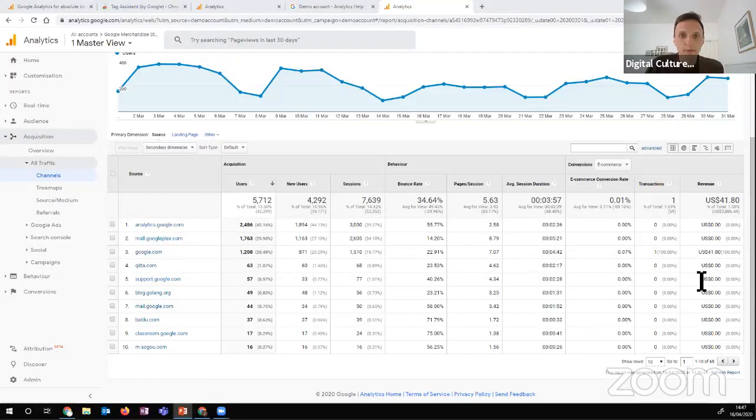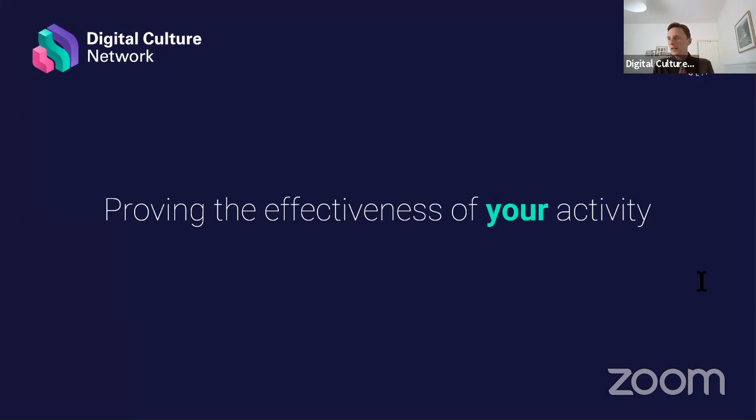Next is proving the effectiveness of your activity. Just to answer the question around postcodes and zip codes, no, that information you cannot see in Analytics. It sets it at an area level. It won't give you personal data. Personal data does not appear in Google Analytics at all. If it does, it shouldn't be. I've seen some cases where email addresses have appeared in the search facility and then come into Google Analytics, but you can filter that stuff out. So part of the next webinar is looking for those things and making sure they don't appear. But standard postcode data is not in Google Analytics.